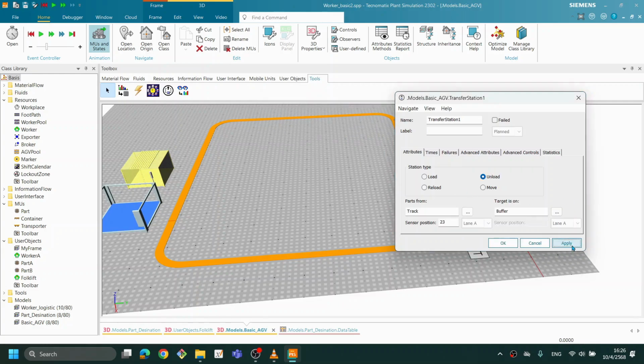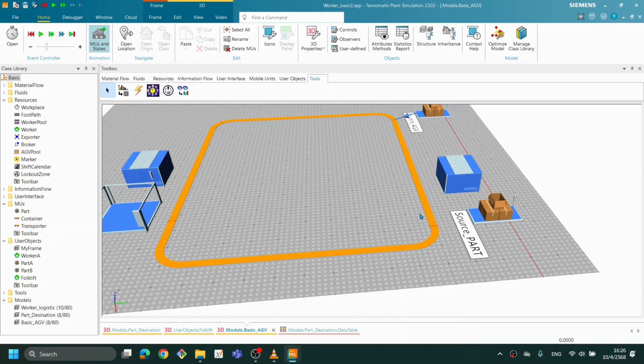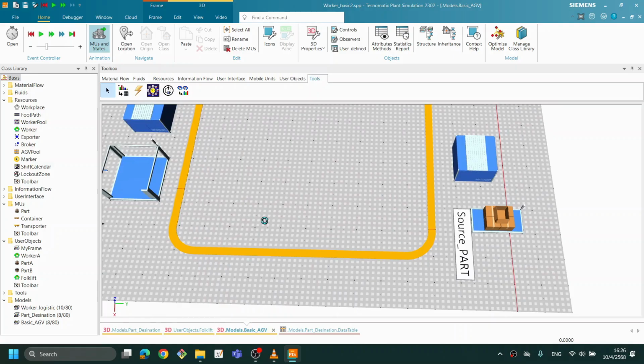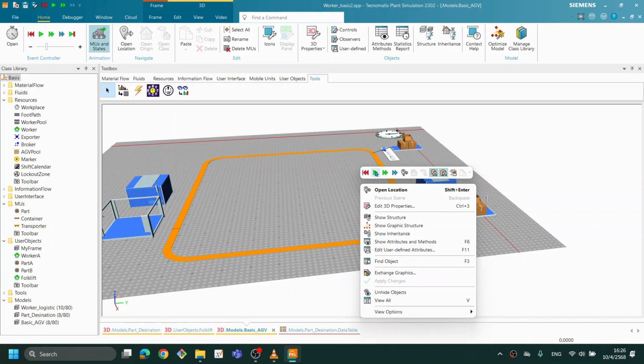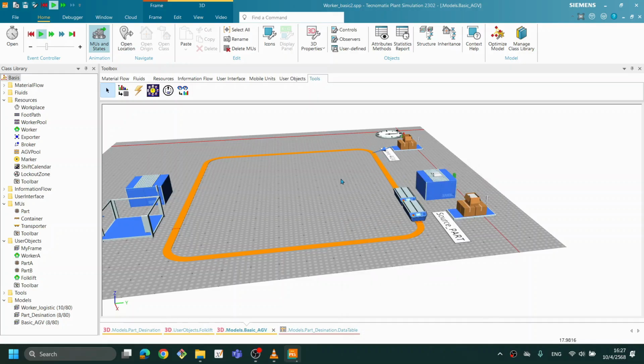Okay, apply. Okay, this is 23. Here 23. It is loading. The transfer loads the part onto the HEV on top. Unload.